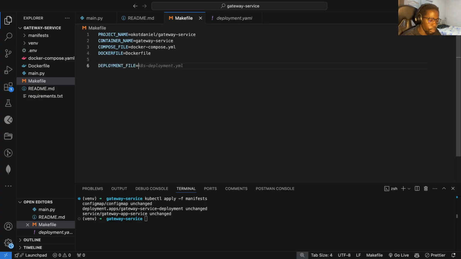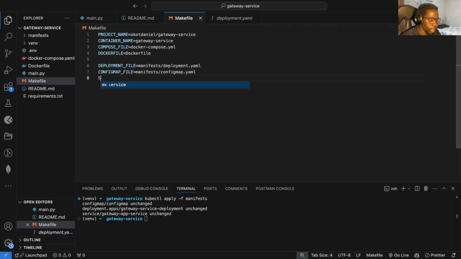Okay, so this is gonna point to my manifests, like that, and then this is gonna be deployment, and then of course we do also have the config map file, config map file, just like that.